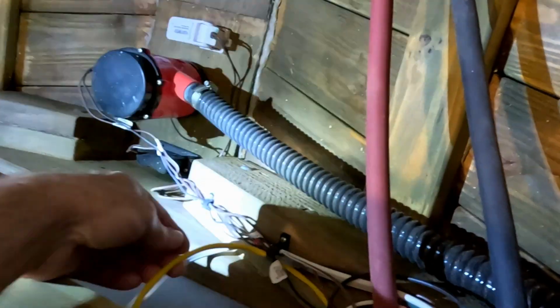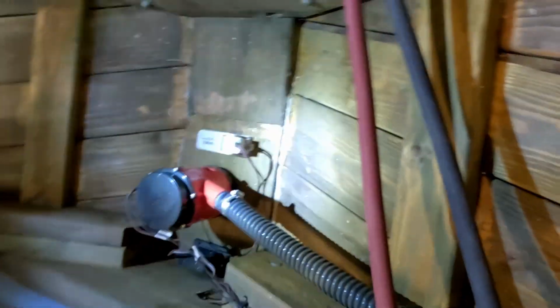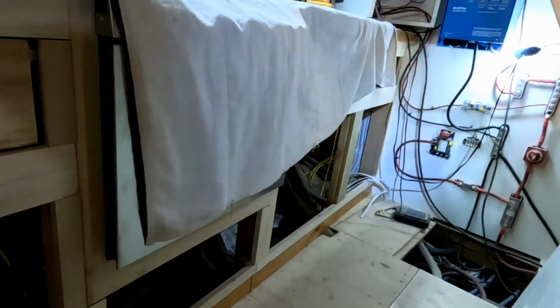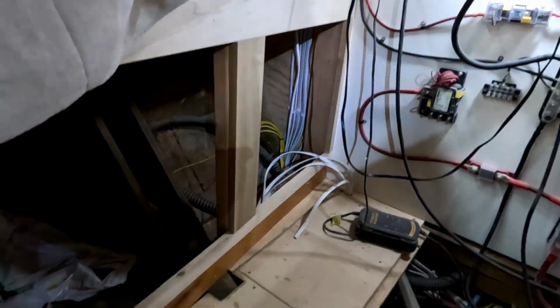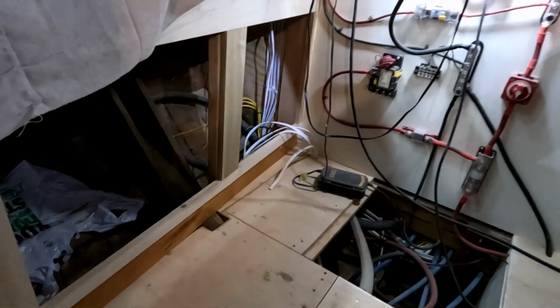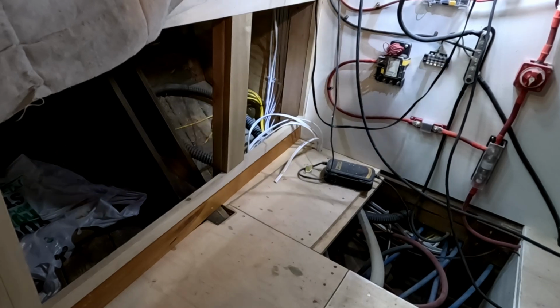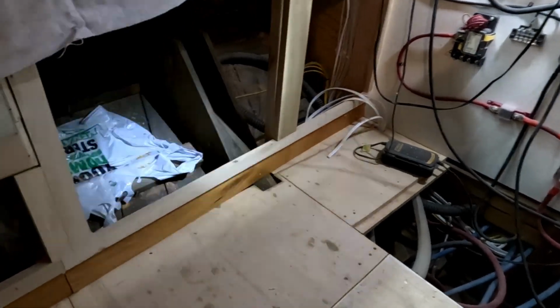These yellow wires here are the ones that are hooked up to the float switches on the alarm system. You see those 4 wires coming out? Those are the alarm switch wires, all bundled together there. At some point those will have to be run to an alarm system up in the pilot house. But that's what those are for. They aren't really critical to anything other than just an alarm system.